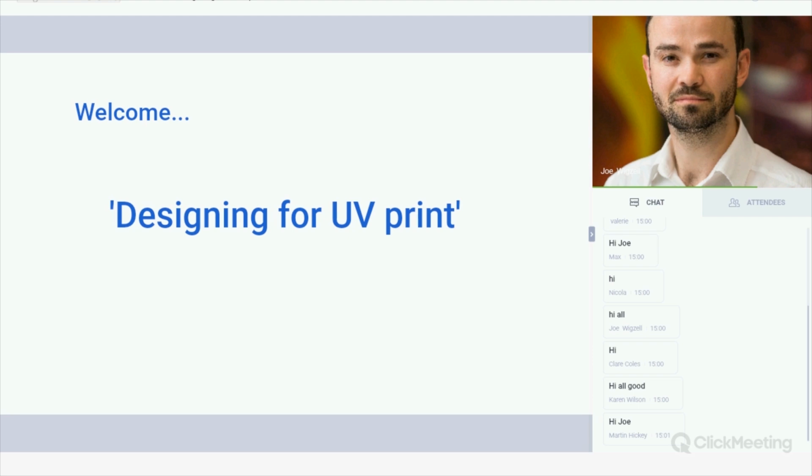I don't know if you guys have machines or not, or if you're just interested, or if you have machines currently. If you do, you could pop it up in the chat window there, just so I've got an idea as to what devices you have or what information you'd like to cover. A lot of the design stuff that we'll be going through, I'm probably going to be referring to our LEF range quite a lot, just because it's an easier product to talk about. So I'm just going to write a little message here again, to check you can all hear me.